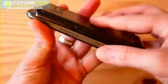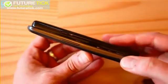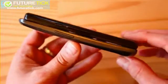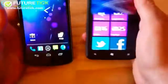That's a thickness comparison. As we know, the Galaxy S2 is a pretty thin phone, so you can see it here, clearly thin. But the Nexus is, other than the bump down here, holding its own quite well. So it's a bit bigger, of course. And then I wanted to show you another phone that has a pretty large display, and that's the HTC Titan. It's the Windows Phone device.